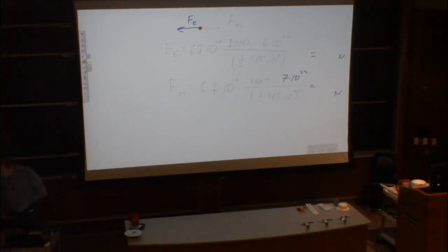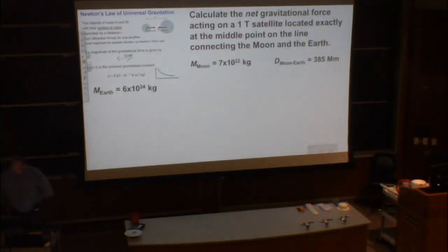There's a natural question we can ask. All right, let's say this satellite travels from the Moon back to Earth. So in that case, when it's getting closer and closer to the Earth, the force acting from the Earth will be stronger, the force acting from the Moon will be weaker, and well, eventually it crashes and everybody dies.